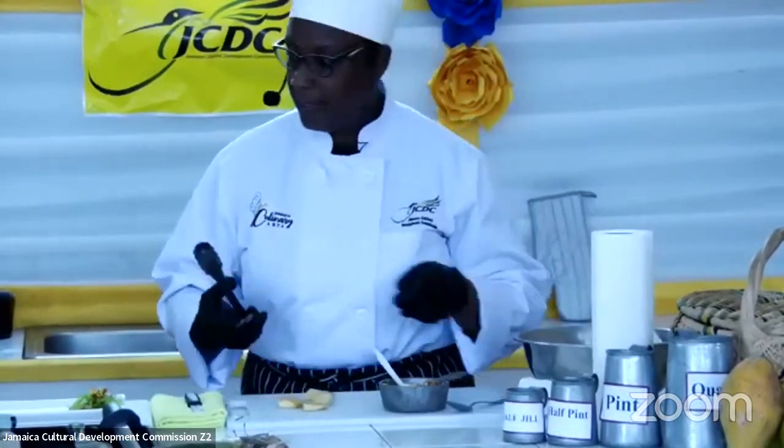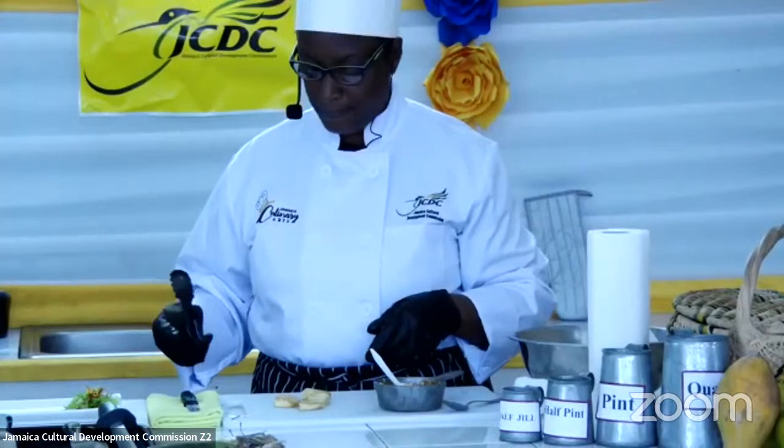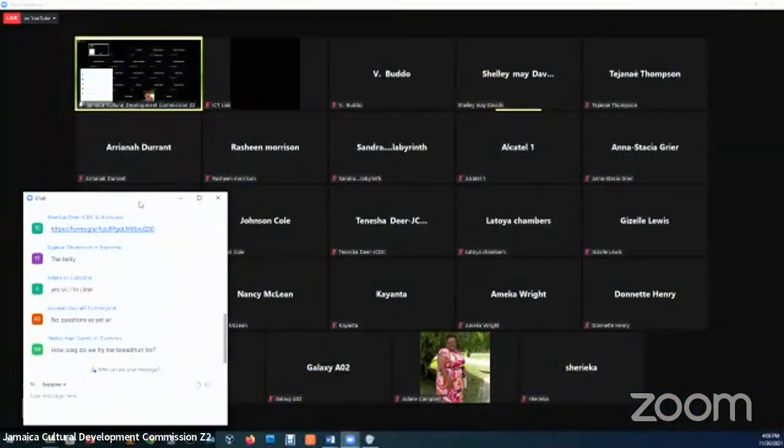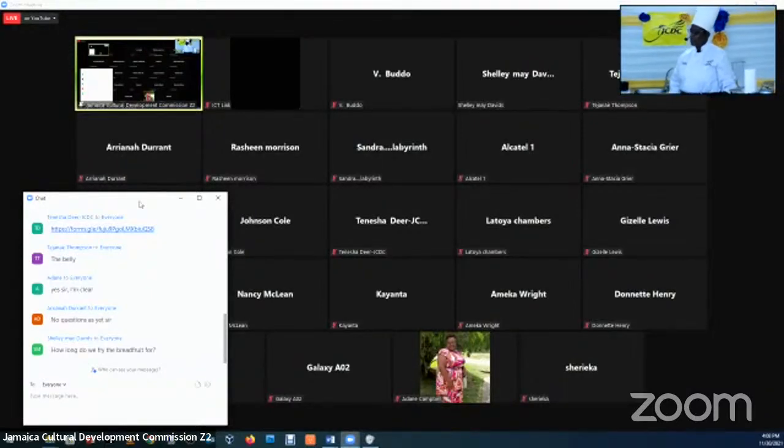Miss Terry, yes, go ahead. Can we soak the breadfruit overnight, or does it have to be done when we are about to fry it? There's no need to soak it overnight because once you put a little salt in the water, it hits all the sections of the breadfruit. Okay, so there's no need to soak it overnight.